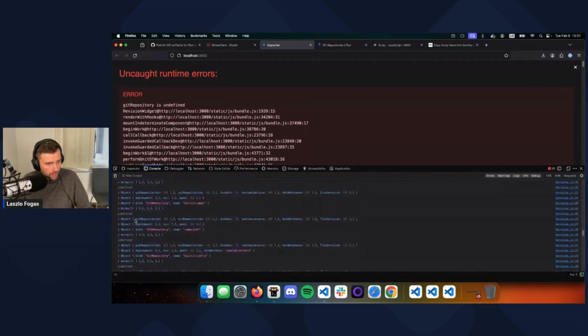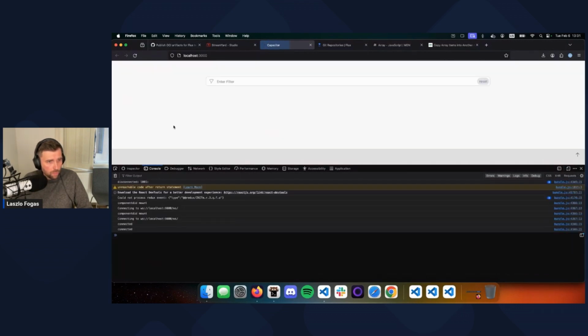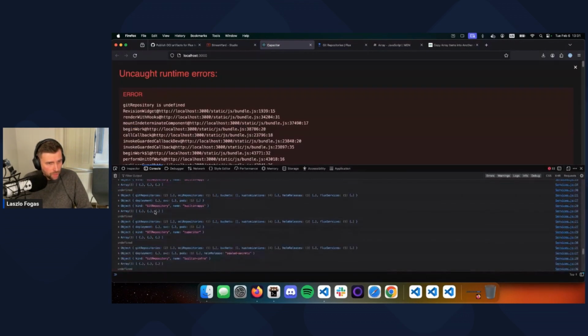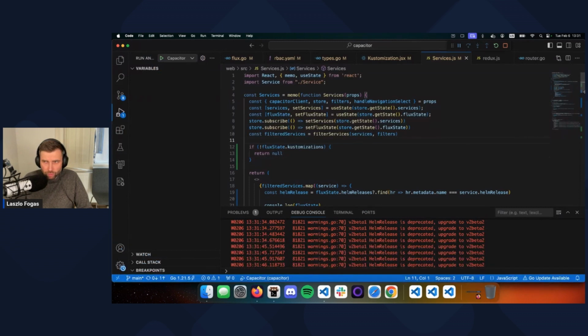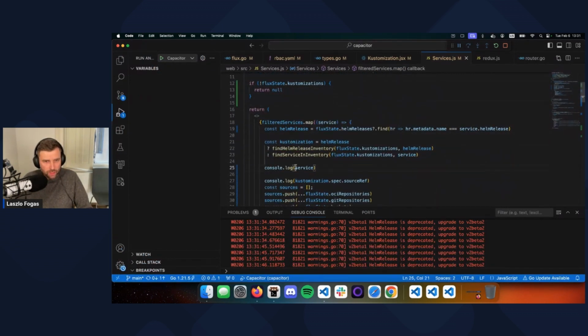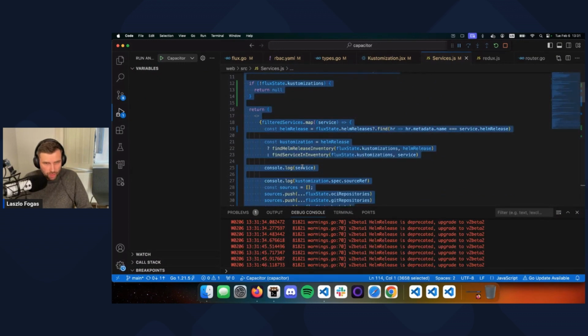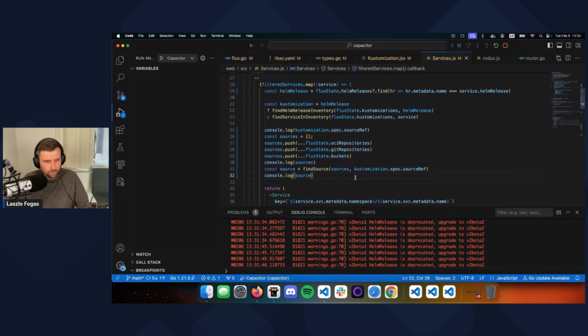So it's good that we work with this. All right, so now removing a bunch of this. Yeah, we have a flux state, who cares? Yeah, we have a service. And back to the source question.